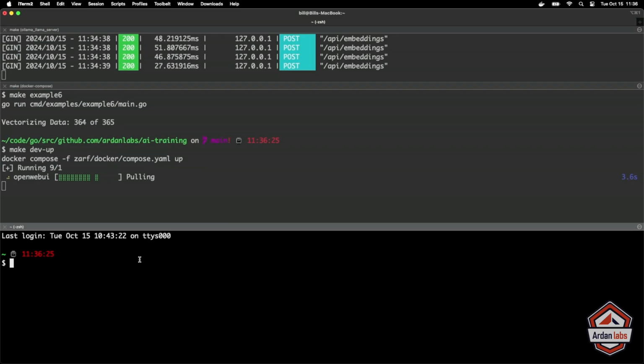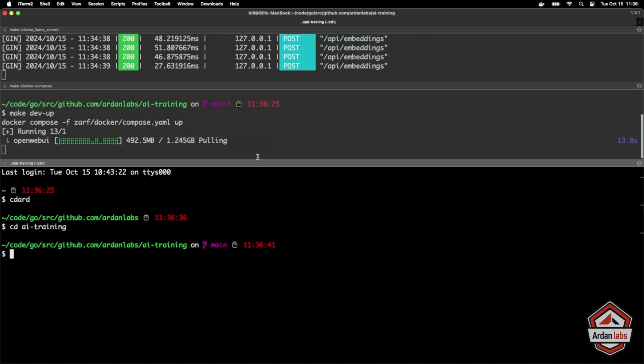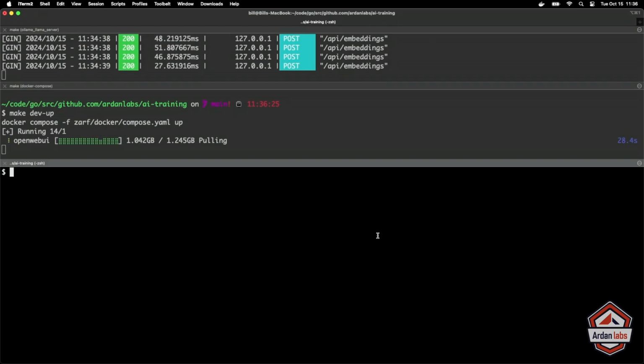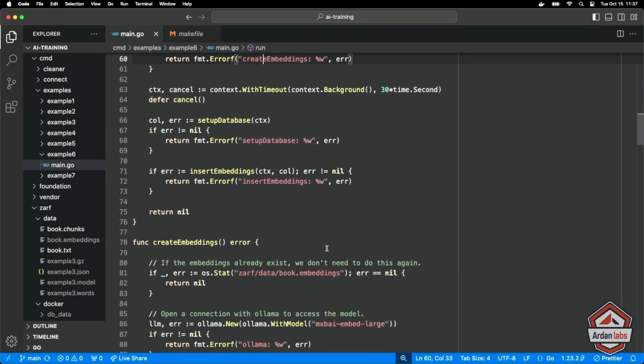It's pulling. I must have cleaned up my Docker stuff, so let it pull that. In the meantime, I'm going to open up another terminal window to our training repo. I did recently a sort of Docker image cleanup, so as that's going, let it go down there. I brought back this here. And once that's done, luckily I'm on a fast network here, it should be able to run the Open Web UI, and the MongoDB is already sort of downloaded. There we go.